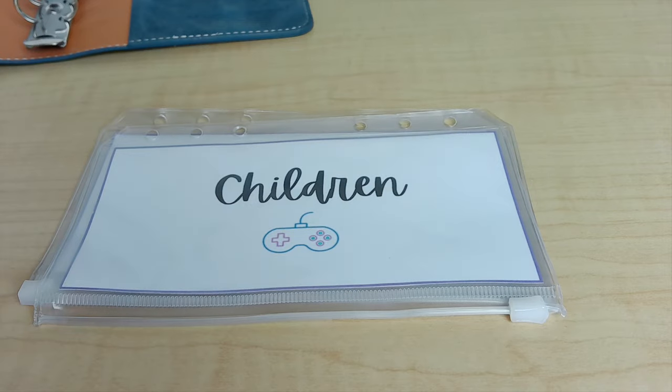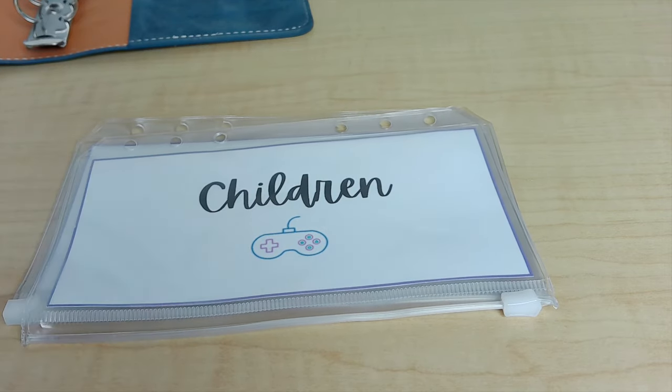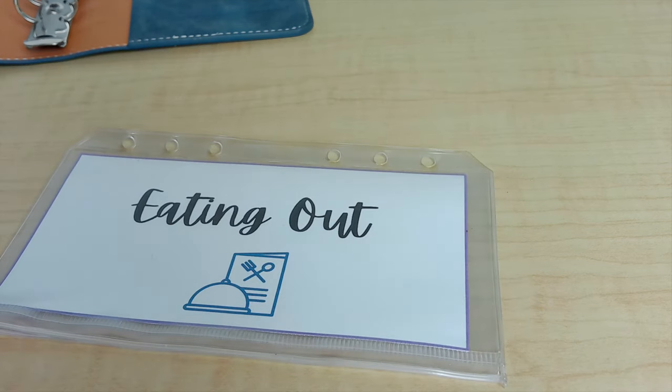I have two boys and children cost quite a lot of money. As they get older they cost more and more — everyone said that. Now that they're older they still go into childcare before and after school, and then they need all these other things and want to do all the stuff. So the children envelope is in there, along with gaming because they're obsessed with games of different descriptions.